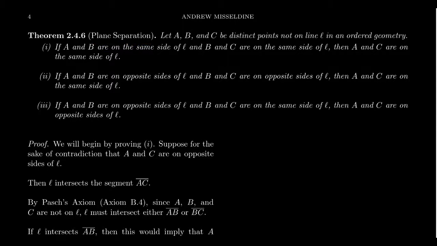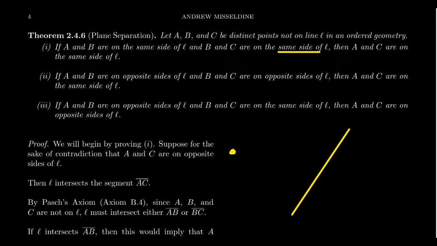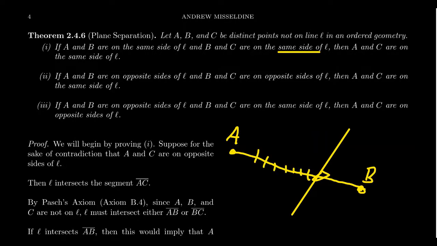When we introduced betweenness last time, we came up with an idea about being on the same side of a line. Remember the definition: if we have a line L and two points A and B, if the line segment AB doesn't intersect L, we say they're on the same side of the line. But if the line segment AB does intersect the line, then we say they're on opposite sides. The segment contains point A, point B, and all points between A and B. In incidence geometry, we don't have any notion of betweenness, so this idea of same side versus opposite side doesn't make sense.